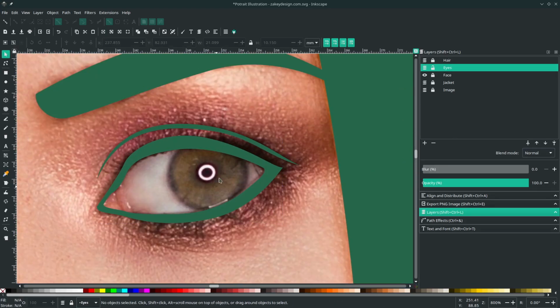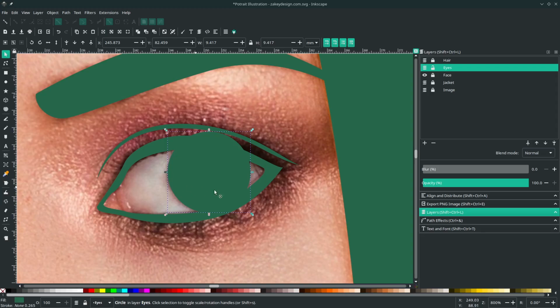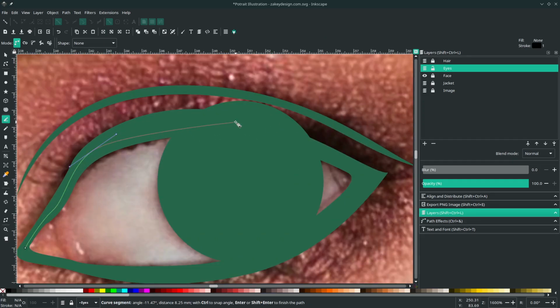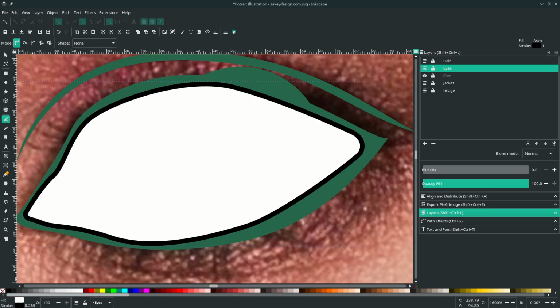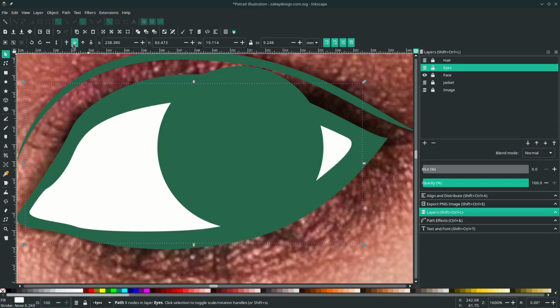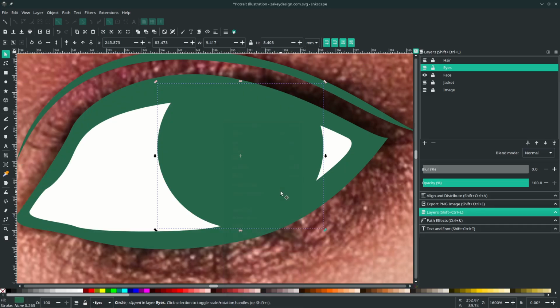For the pupil, draw this perfect circle with the circle tool. Press Ctrl Shift to make it proportional scale. This, and we're going to make it with the white color to fill in here. Press B again and just draw the white shape of the eye. Change the color to white and remove the stroke. Press F1 and send it to the bottom. Then press Ctrl D to duplicate and select the pupil and right click, choose set clip.